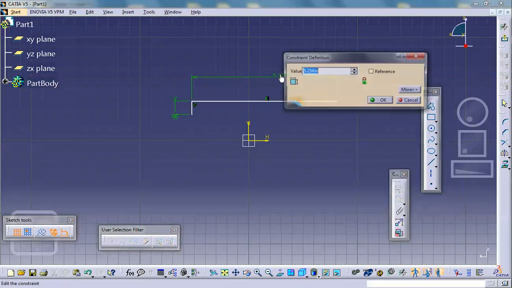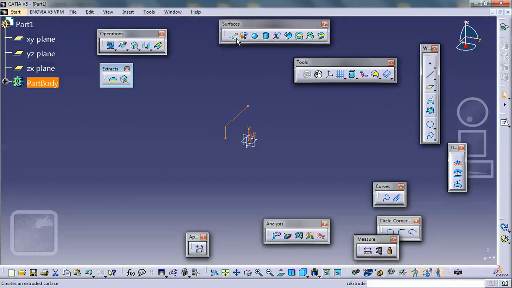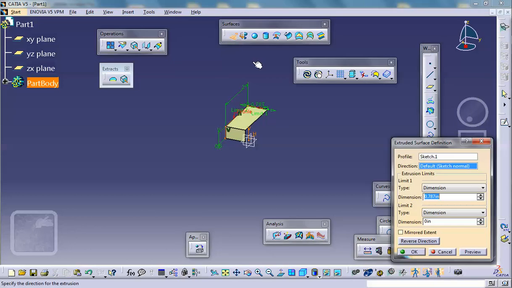The extrude in the wireframe and surface design is right here. Obviously, you're trying to make a surface. These are different ways of making a surface. The one that we want is extrude. So extrude it by 2 inches. And this is exactly the same surface that was generated for you before.